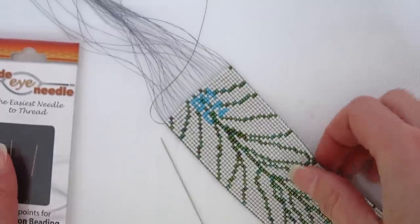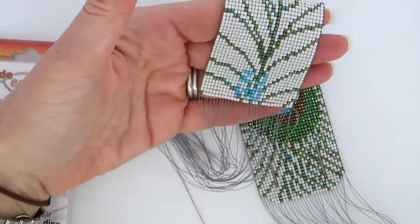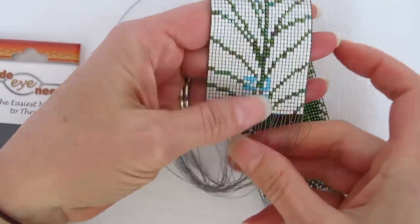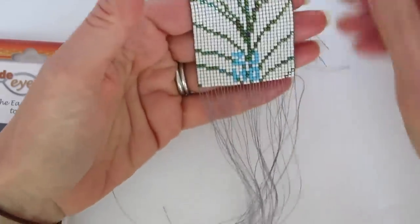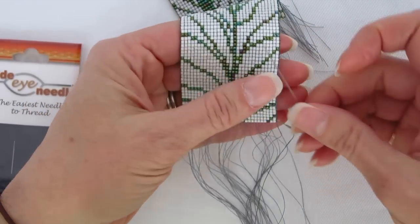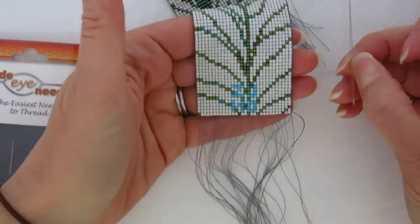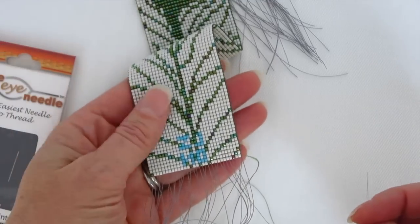So I'm going to work on this peacock bracelet today. Now get your magnifying visor or your reading glasses like me. This is the kind of thing I like to do while I'm watching TV in the evening. I rarely do this in my studio because it's kind of tedious and boring, I have to say, of all the beading things I do. Okay, I just want to make sure you can see this.